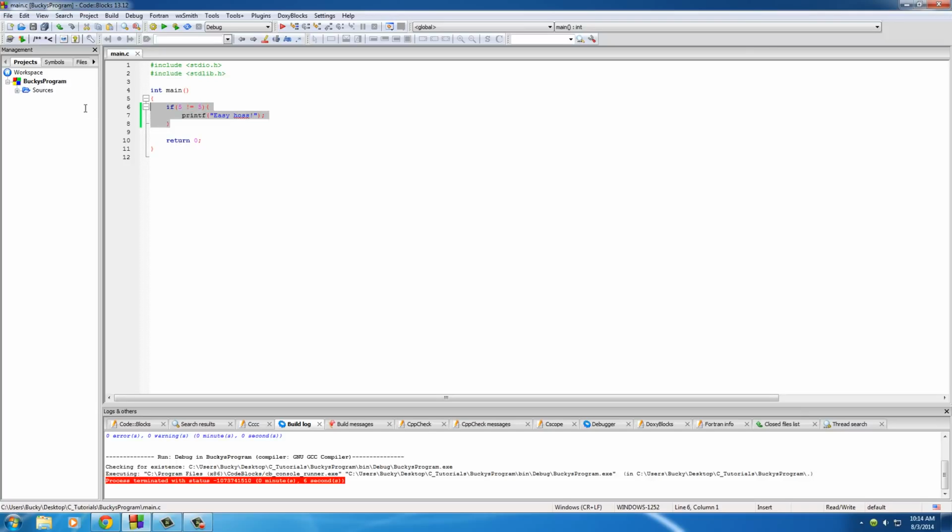So let me go ahead and show you guys an actual example of when you would use this. And what we can actually just code is the one that I just talked about. We can allow the user to enter their age, and if they're above 18 or if they're 18, then we can allow them to enter some sort of website. But you know, like what website would the user need to be above 18 to enter? I don't know. I can't think of any, but we'll code it anyways.